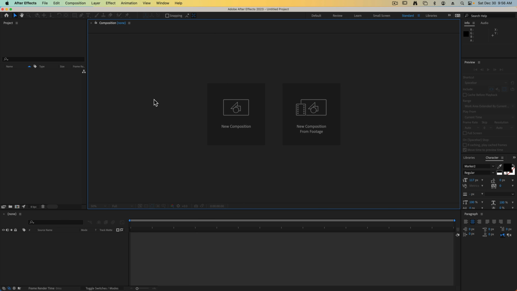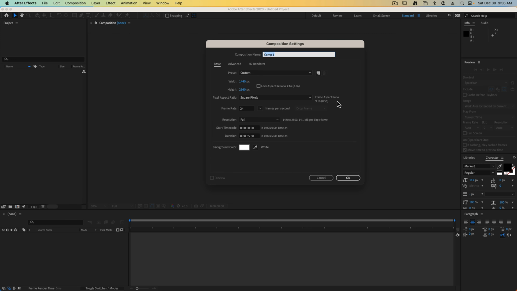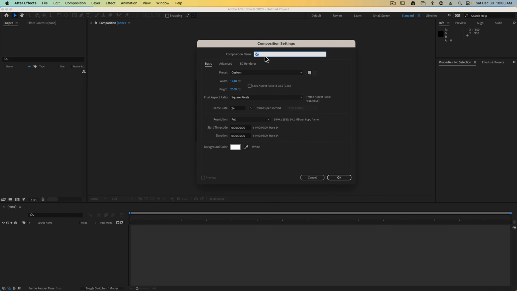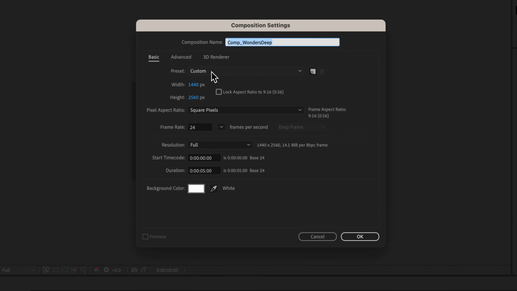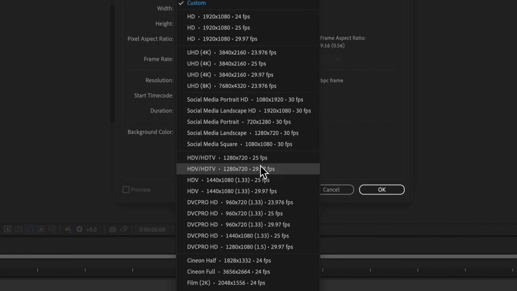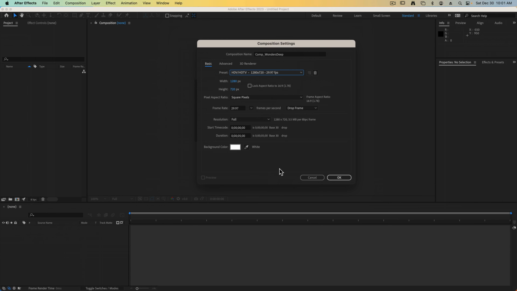Now, to start a new composition from scratch, you can click on the New Composition icon in the middle of your composition screen. And this dialog box allows you to set up the document exactly as you want it to be. We're going to set the composition's name to be comp_wonders deep. We're going to choose a preset size of HD DTV of 29.9 frames per second.